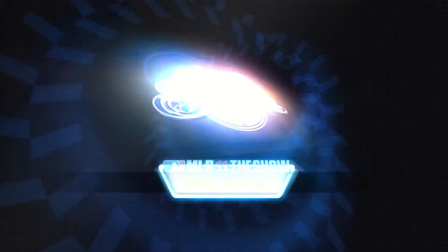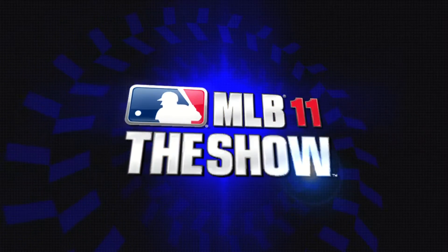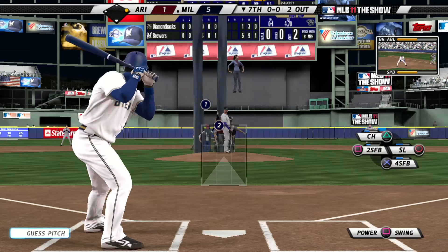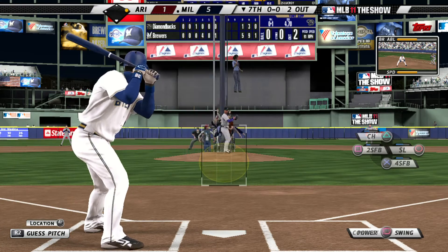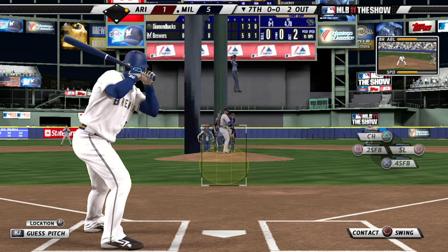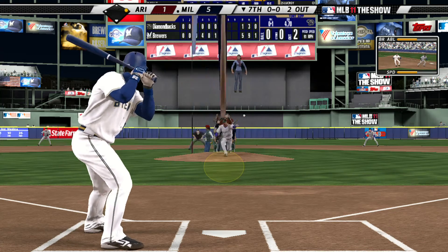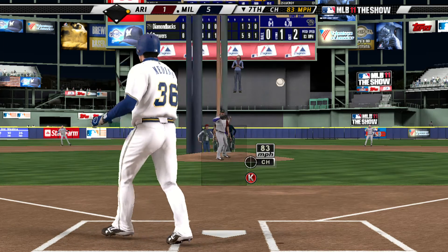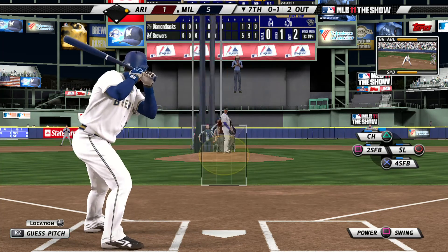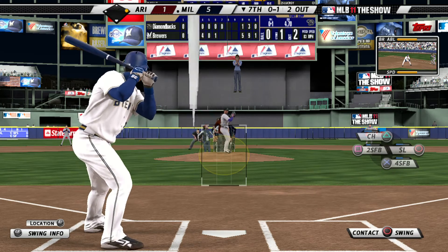We'll move forward in this one and rejoin the action in the bottom of the seventh. J.J. Medina will stand in yet again as we flash it back to the middle innings. This was the turning point here — a solo home run that was really one of the key at-bats of the ballgame to this point. It was started in with the change and it's nothing and one. And they leave the lefty in to face the righty — this must be all about having a gut feeling as a manager.